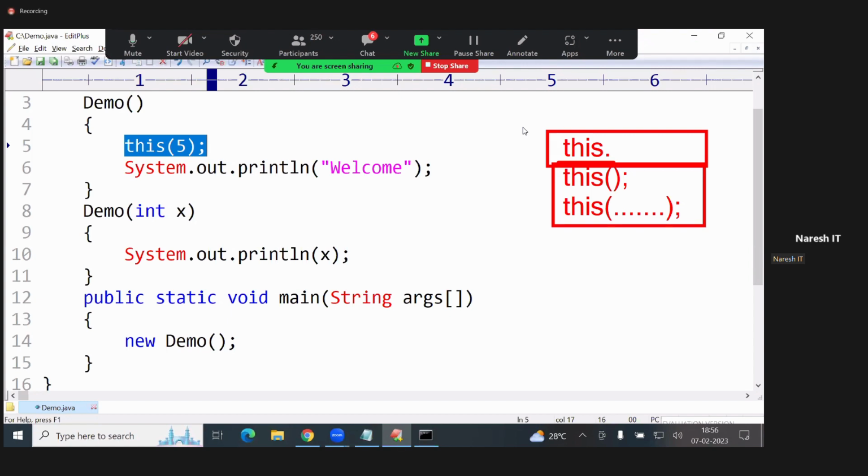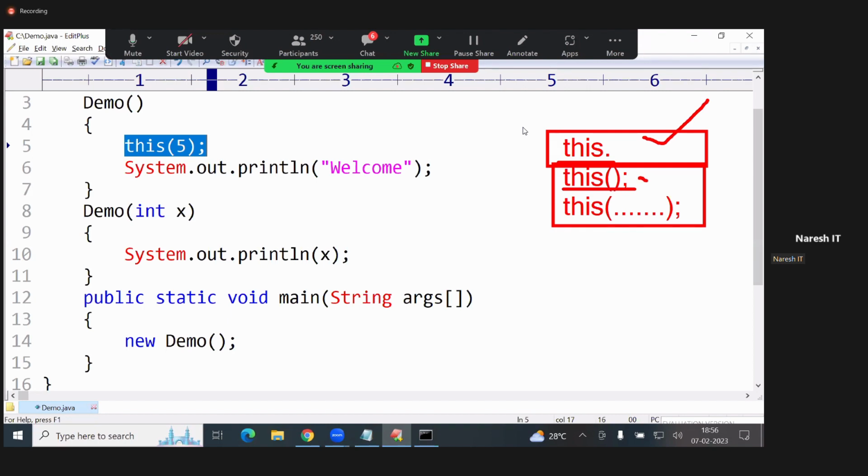Okay. Can we write the this keyword inside the static method? No. Inside the static method and inside the static initialization block, it is not possible. Static method and static initialization block do not refer to the this keyword in any way. Implicitly not possible, explicitly not possible. Okay. That you saw yesterday. This dot, you can write on the second line, third line, fourth line, anywhere. Okay. Now this bracket semicolon, what will this line do? It calls the default constructor of the current class.